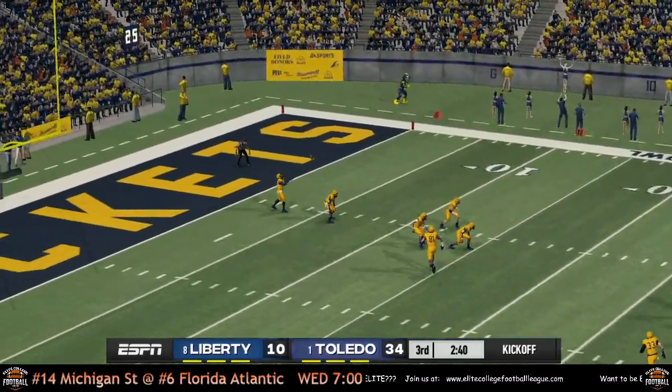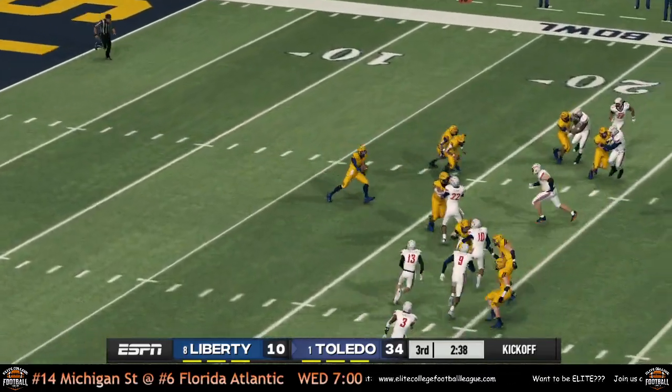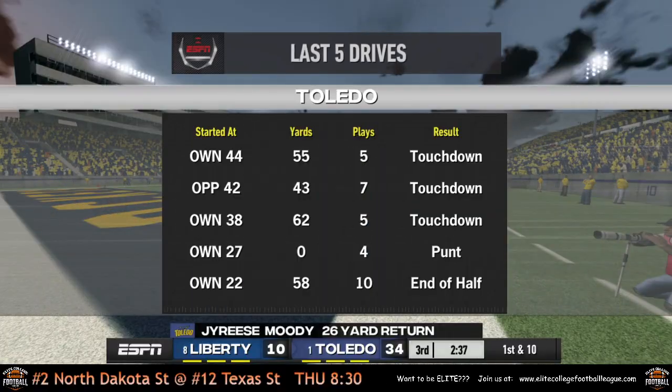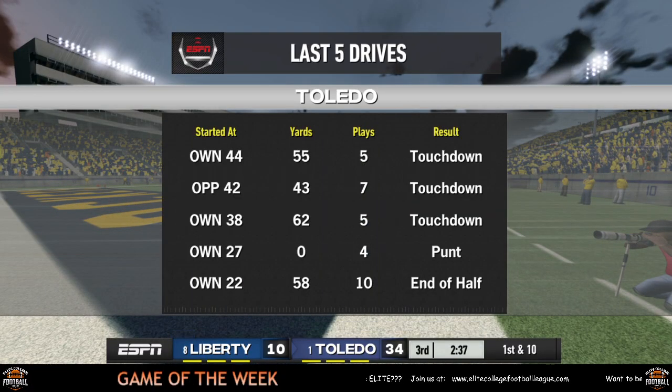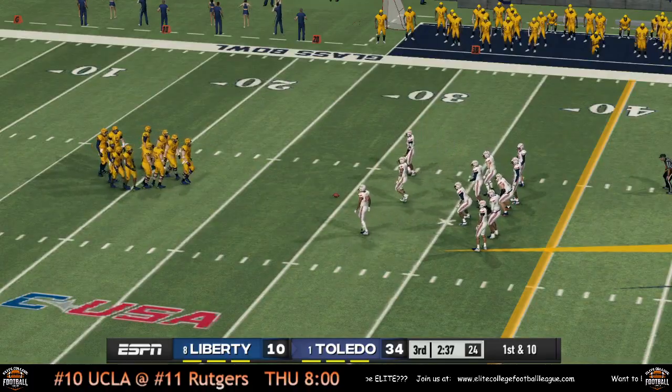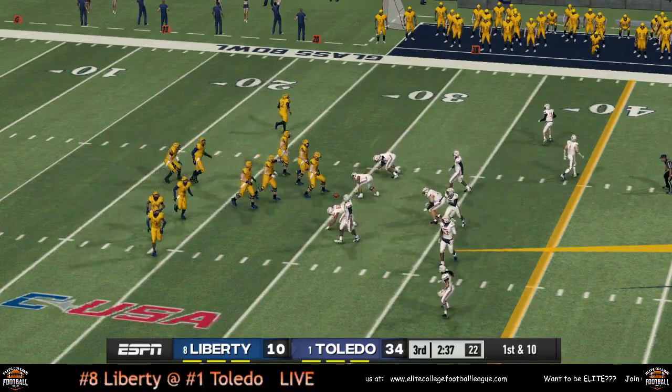Patterson has the ball all teed up, and he's ready to kick this one off. Moody takes it at the 4. Tackle made at the 29-yard line. The Rockets had that hot hand on offense, and they just keep on going here in quarter number 3. The greatest thing you can say about these guys today is consistency. They are moving the football and putting points up on the board. They're going to be tough to beat.